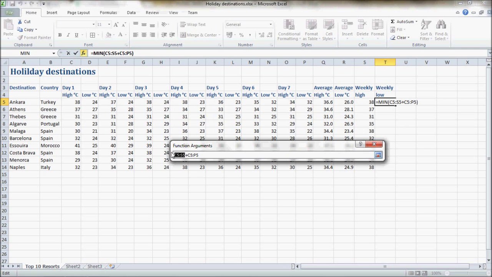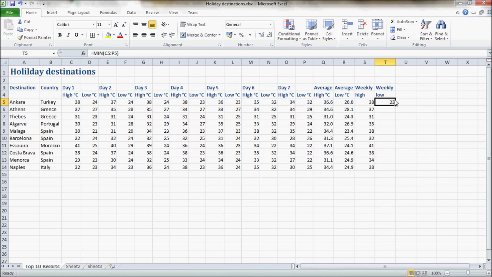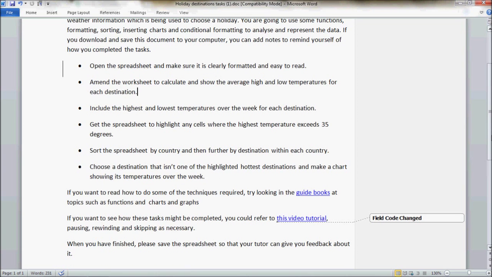I just want C5 to P5, so I'm going to get rid of that. Check it, 23, that's what we're after, good. Copy it down. Okay. Checking those answers, they look about right. So that's that bit done.